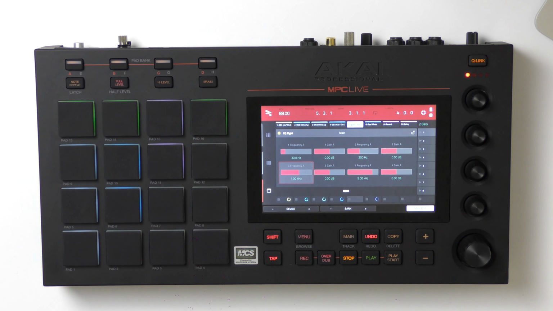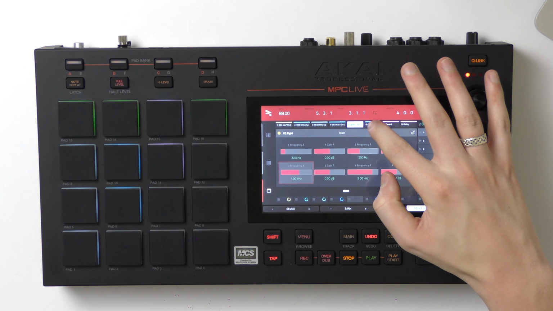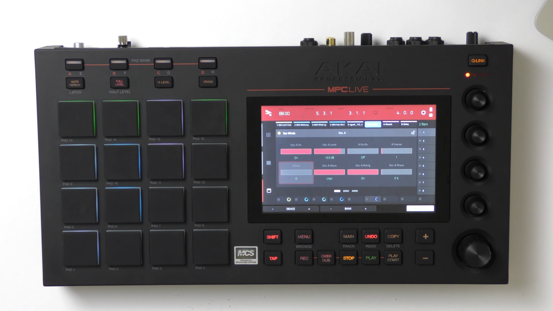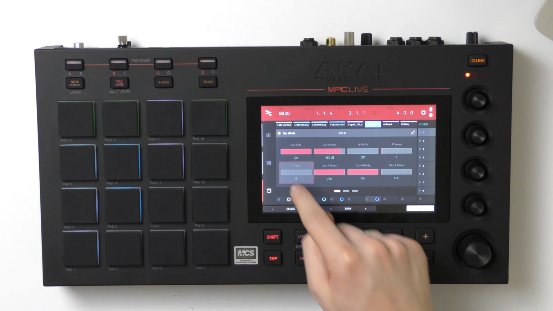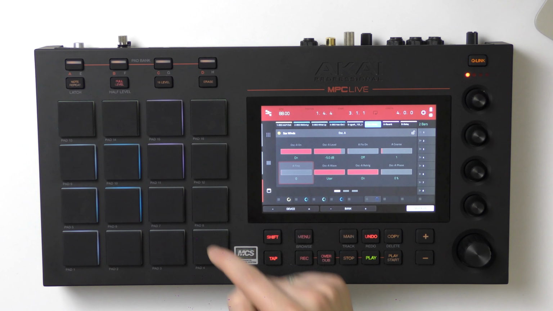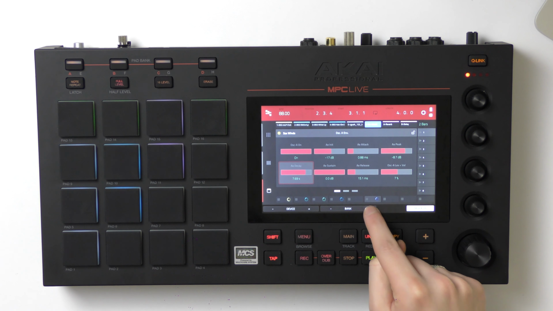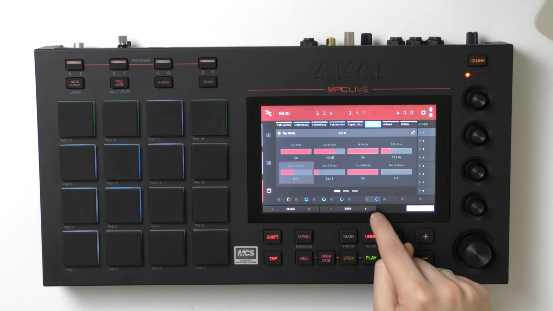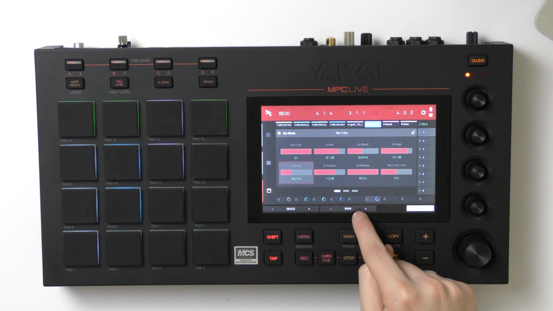This feature really comes into its own when using Operator or a built-in instrument. So if I jump to sax winds over here, you can see that I have got a built-in Operator patch, which I can actually operate using the touchscreen to change the parameters. I can also jump through the oscillators and different filters.